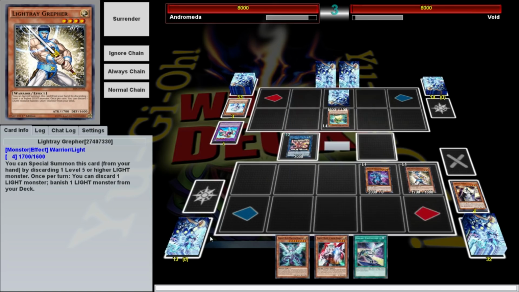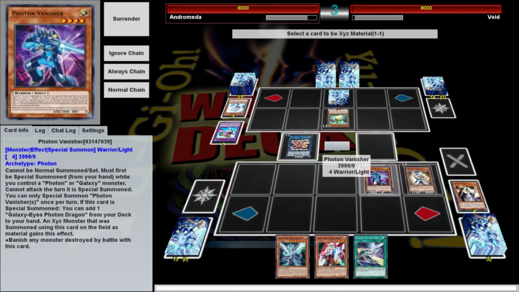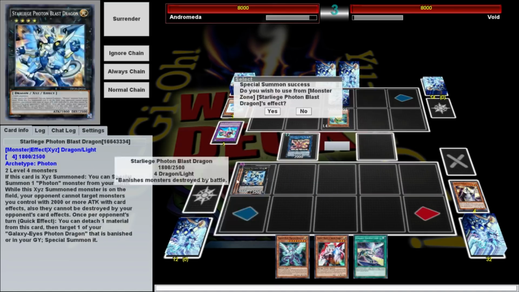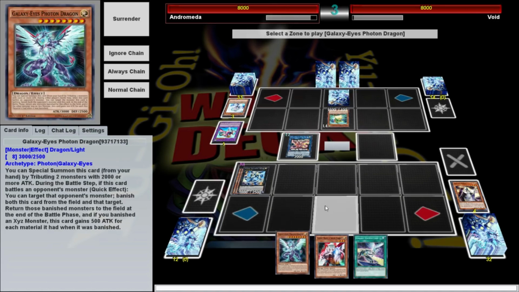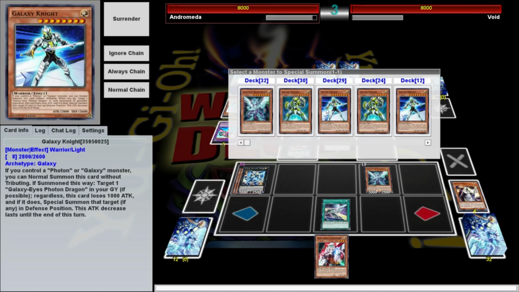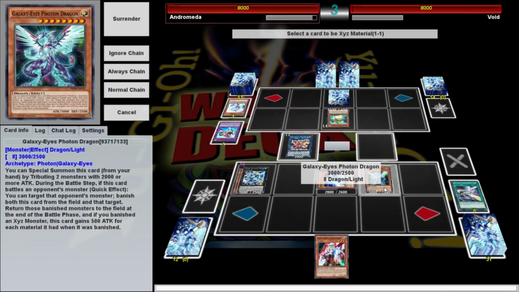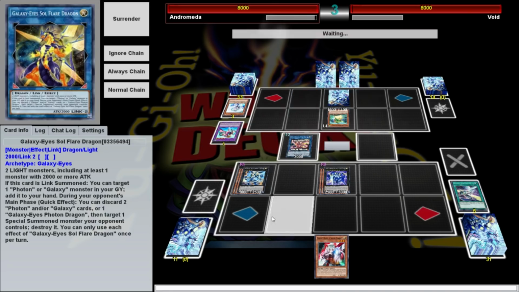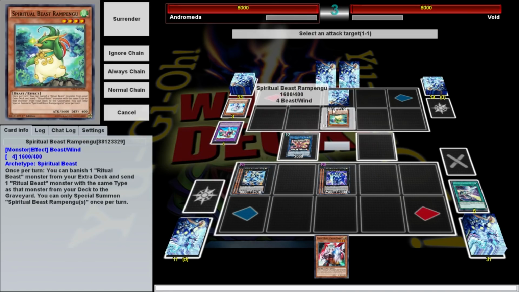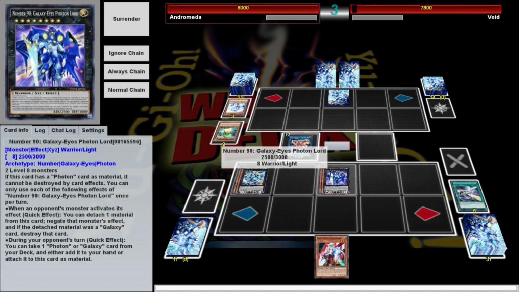We'll just normal summon this, which is pretty much why I play this. You just need a light monster that you can normal summon and maybe sometimes special summon. We'll go for this guy. He'll again summon the Photon Dragon. Only this time I'll have Galaxy Expedition, so I can summon one of these. And then we'll go ahead and get our Photon Lord. Hello. And then we'll attack this and banish it. Yay. 2000. 2500.